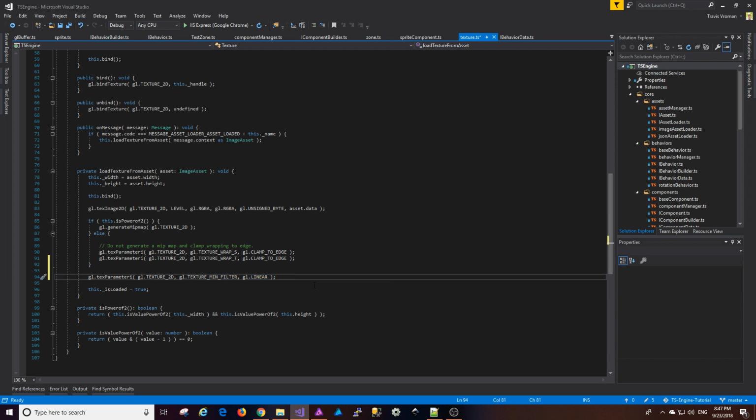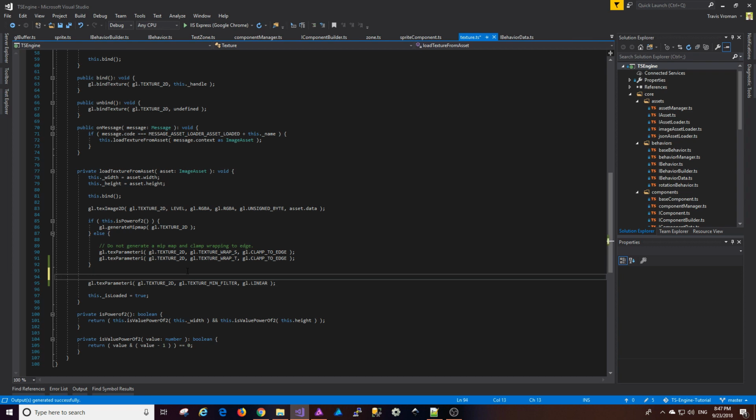Now, the game that we're going to be making, without revealing too much ahead of time, is in a sort of 8-bit style. And so I'm actually going to set a property here that will help us mimic the 8-bit style. And this is something that probably should be a configuration option. So I'm actually going to put a to-do in here. And set texture filtering based on configuration.